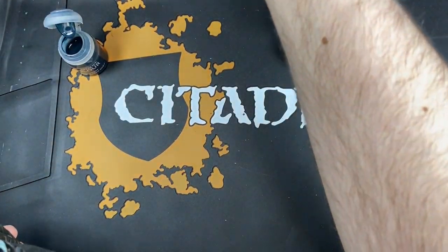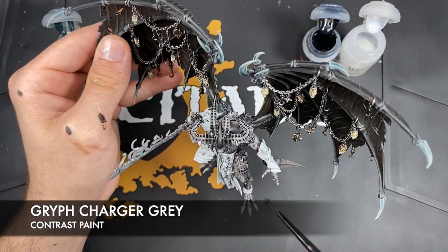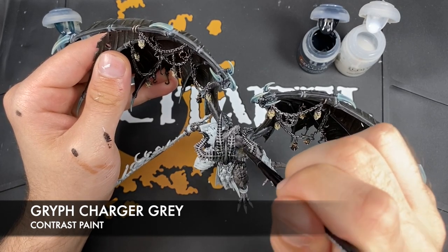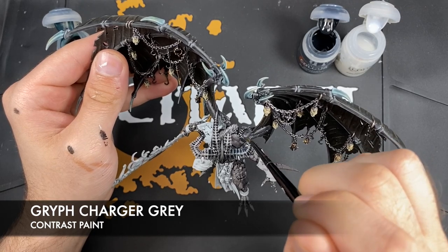Then what we're going to do is wash the brush and then grab some Griffcharger Grey. And just where those colours meet, we're just going to add this Griffcharger Grey over the top.